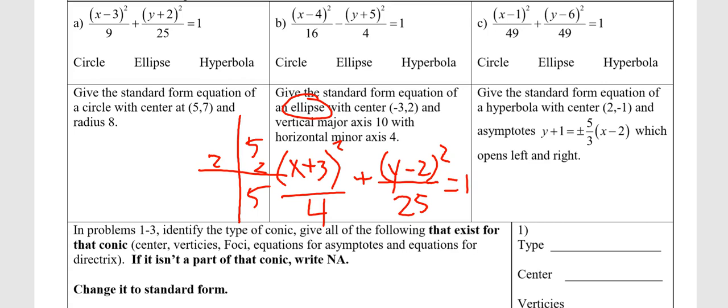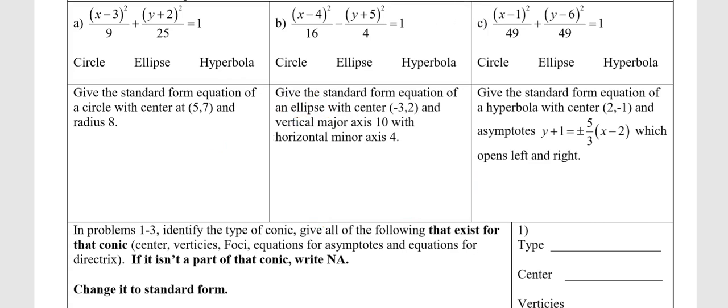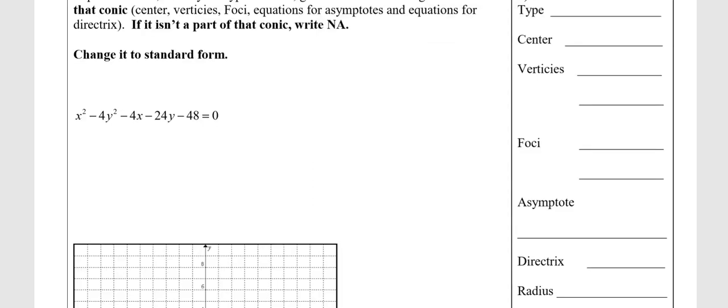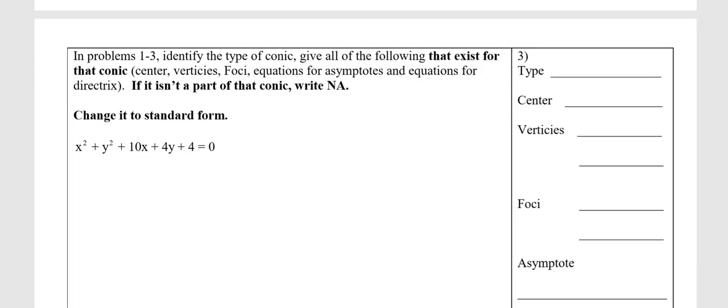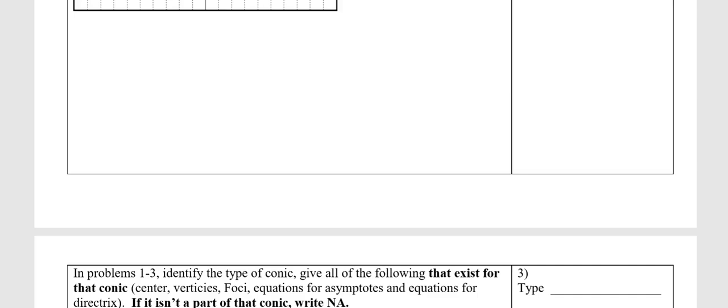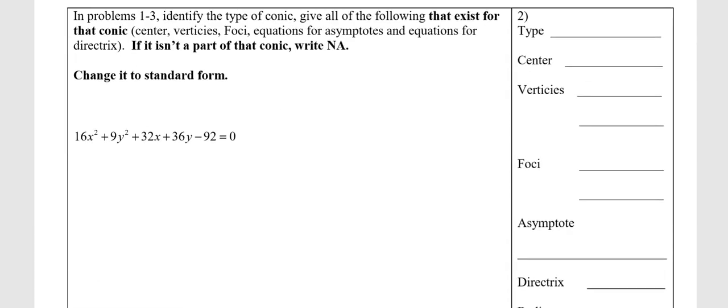Is there anything else on here that you would like help with? We took the vertical major axis and cut it in half. Wait, can we complete the square for this one? B squared is 25. Can you do one on the back? So is that this one? Up here?